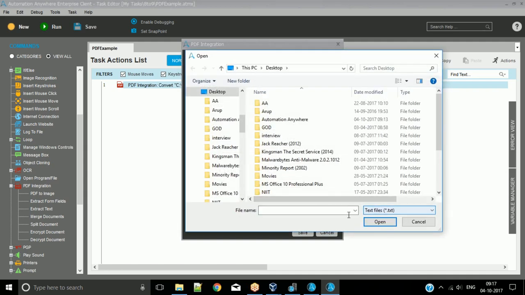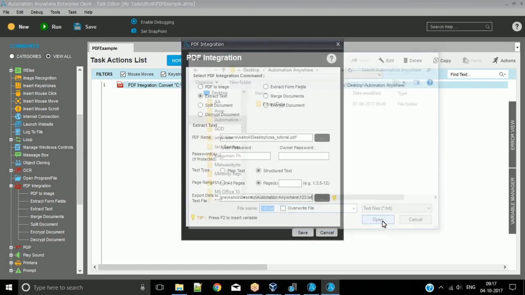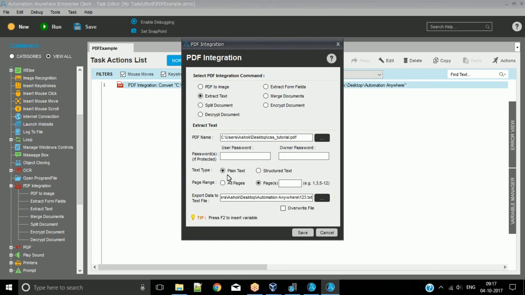You can create only notepad files. I want to extract them to 123.txt. Structured text is going to consider the tables and all. Plain text will consider just normal text.